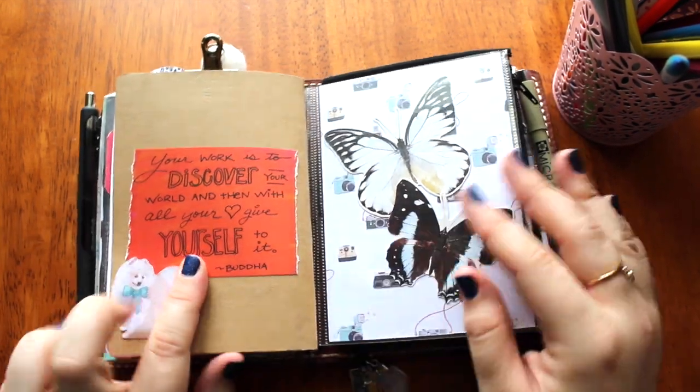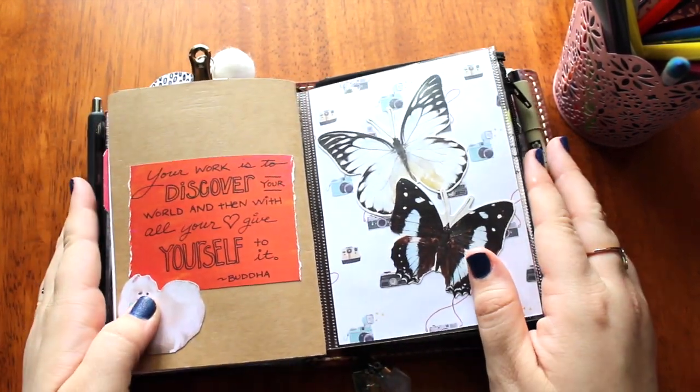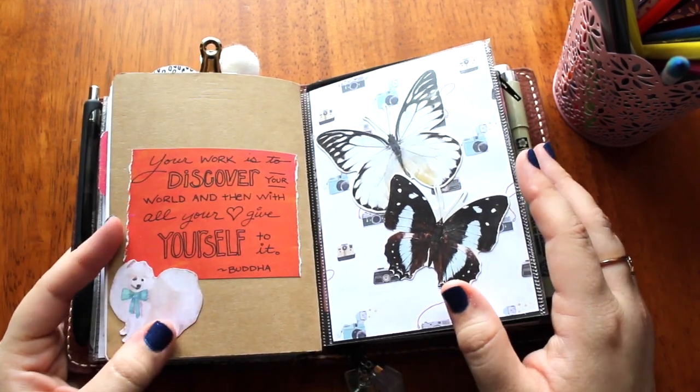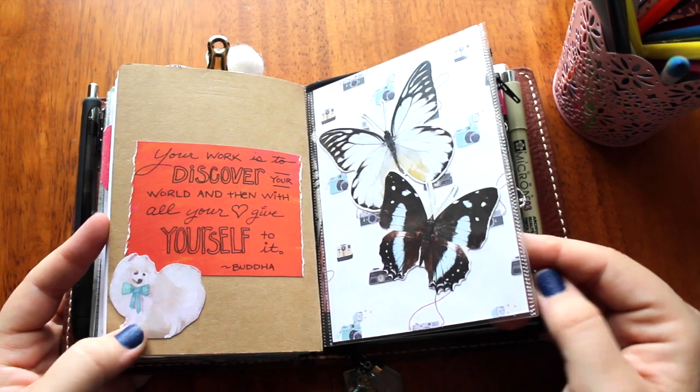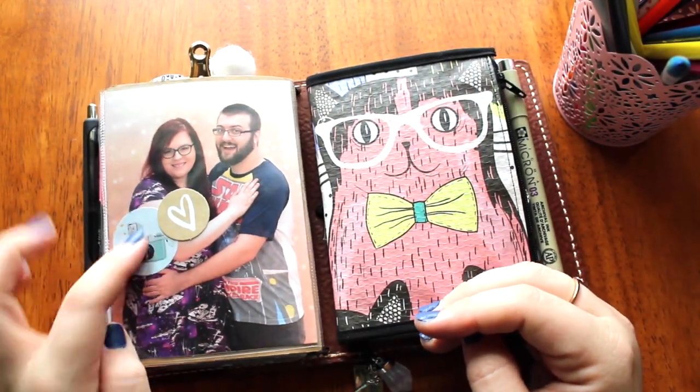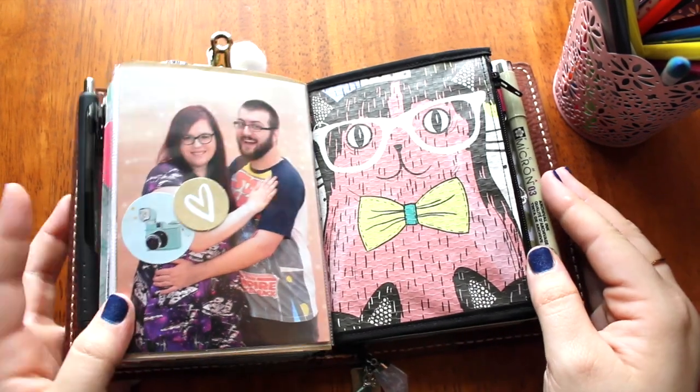Back here I have a quote from Buddha. It says, "Your work is to discover your world and then with all your heart give yourself to it," which I just think is beautiful. The back of that dashboard, and then that's just a picture of my fiance and I. It was like the first ever professional pictures we had done.